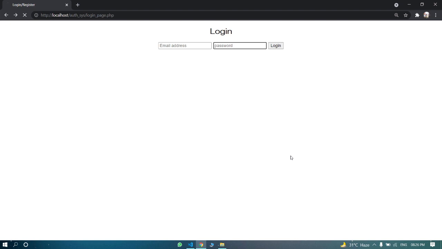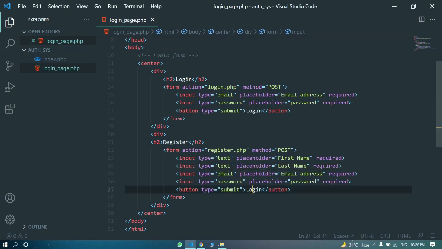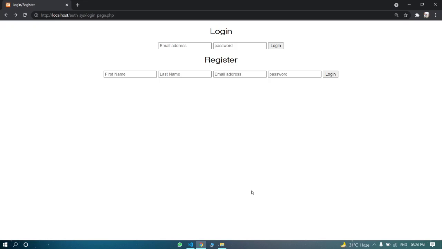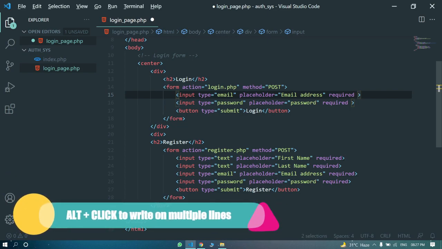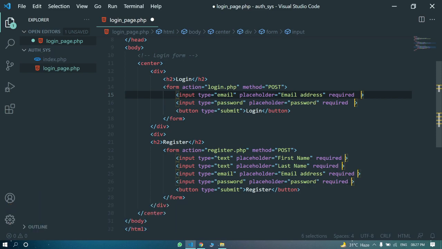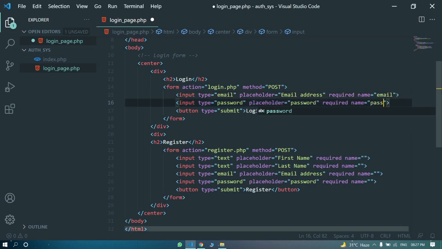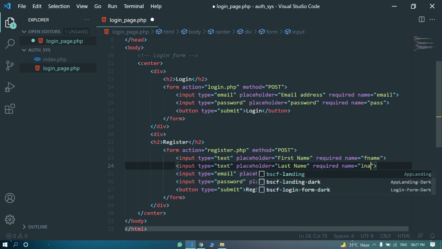Now let's see how it looks. Okay, it looks pretty good. I must change this button text to register. Okay, so let's add an attribute called name in all of the fields. So I am doing it like this and adding name: email for email, pass for password, fname and lname.